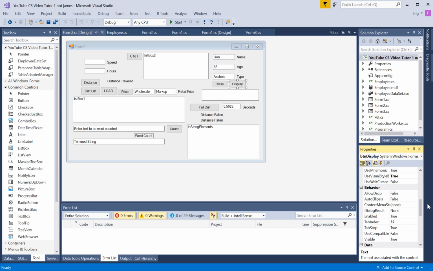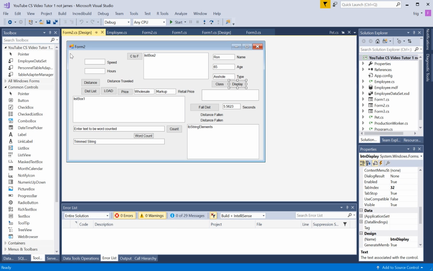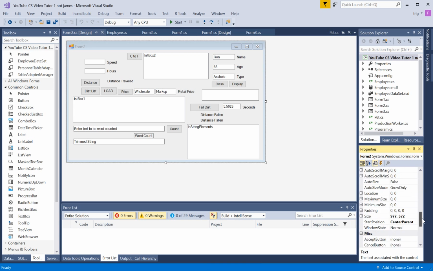If you go to the layout, it's where it's going to be. Layout right here. Well, where is it? Maybe it's not in the layout. Wait, do I have the form object selected? I don't. No, I got a button selected. Okay, yeah, if I go to layout right here, see I got center parent as an option.